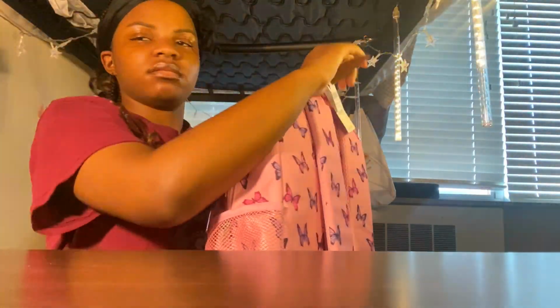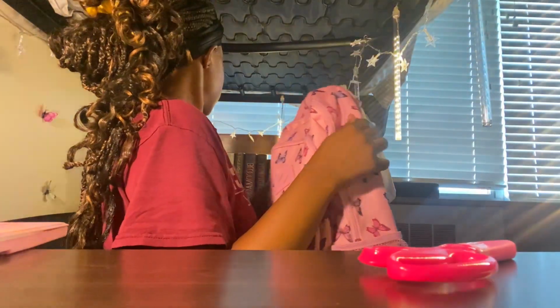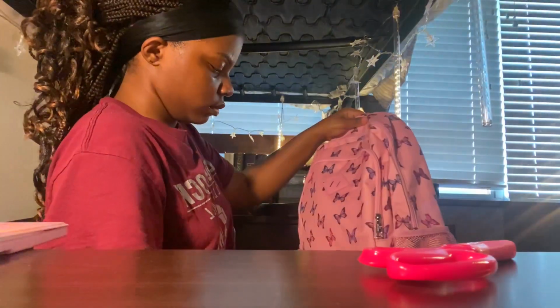Here I am still not doing a lot of talking, but I am showing y'all my new backpack that I got, and I am just freaking struggling. But I really, really like this backpack. I was kind of scared to get it at first because it might look a little childish for college and everything, but honestly it's what I really, really like, so I just got it. I'm just showing off my backpack and basically everything.